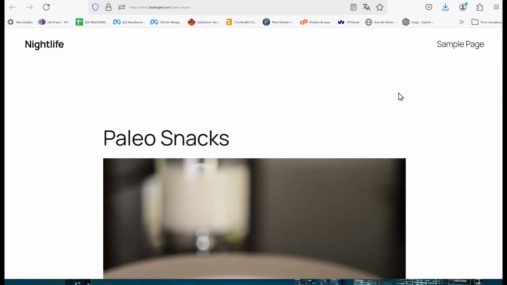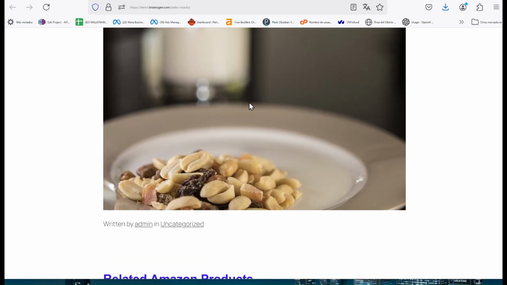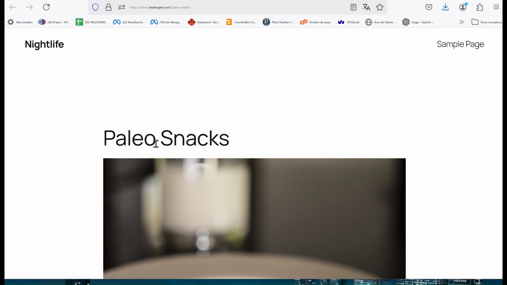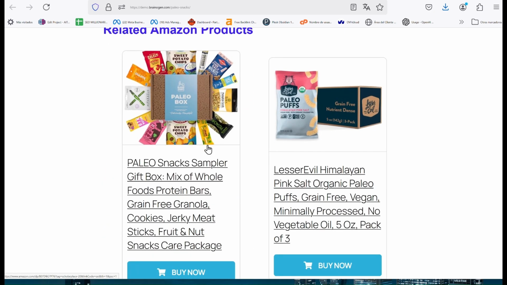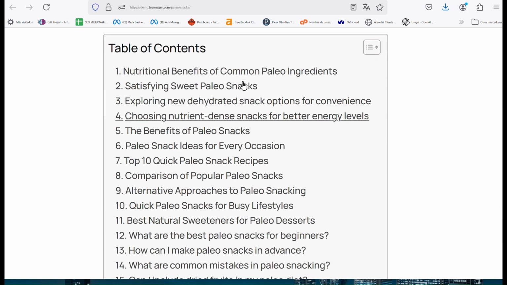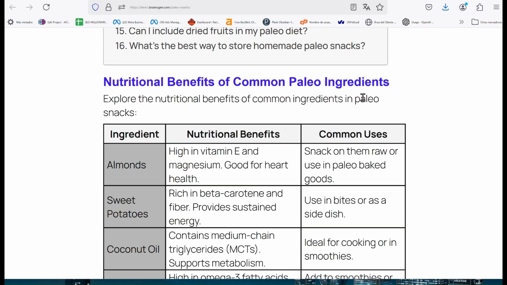features. One of the highlights of these posts is the featured image, which is automatically selected or generated to match the topic. For instance, in a post about paleo snacks, the featured image reflects that theme, ensuring visual consistency. Another standout feature is the integration with Amazon, which is entirely optional. If you want to promote your Amazon affiliate account, Brainogen automatically generates Amazon ads embedded with your affiliate links, saving you significant time. The posts also include a table of contents, created using a free WordPress plugin.